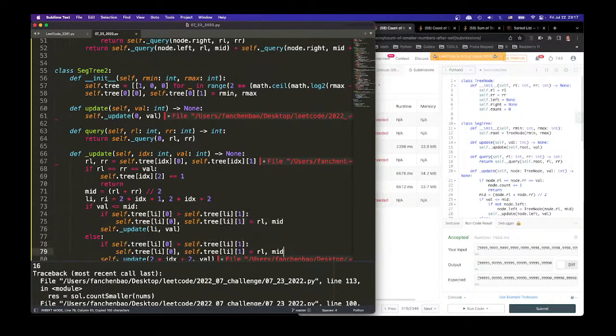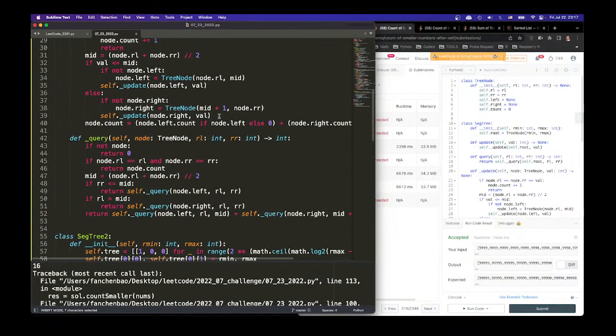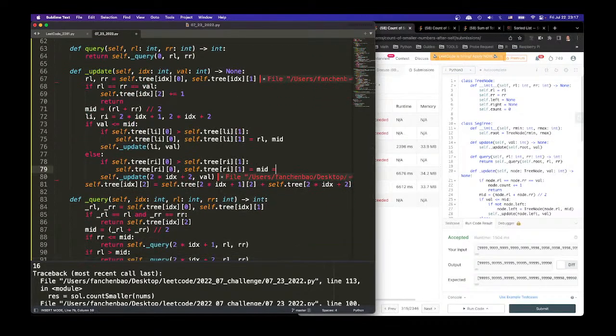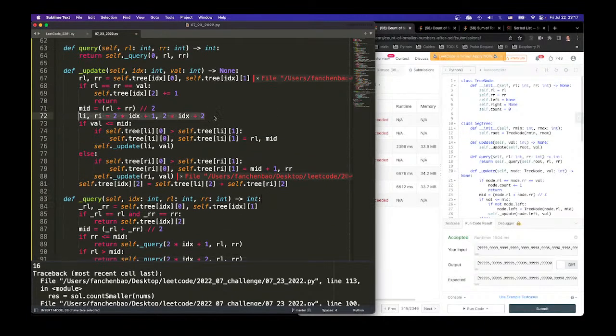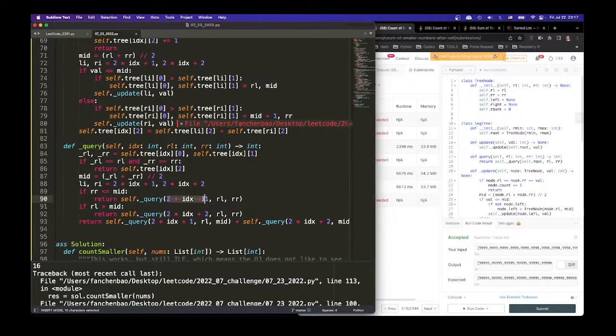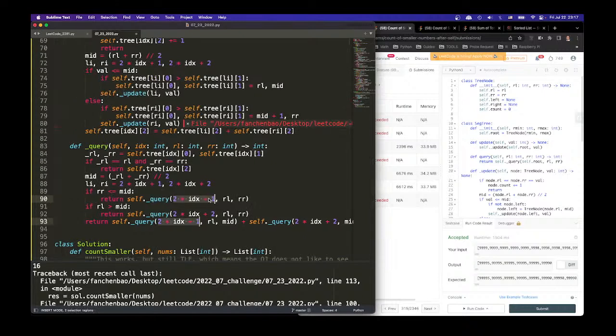And we'll run the same thing here, but this time is right. Say if it has not been done, it's going to be like this. And then we're going to do the same thing as this thing, right? Same thing as this. We have to range right. And this thing can be replaced with Ri. This can be replaced with Li. And we do the same here. This is going to be Li.